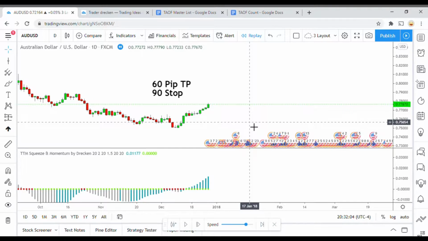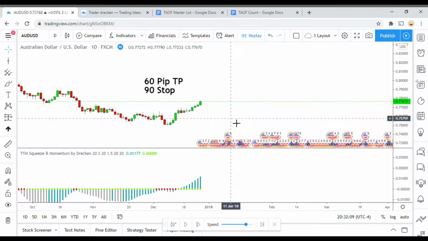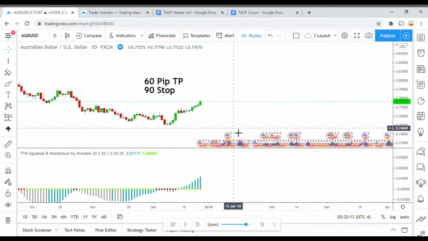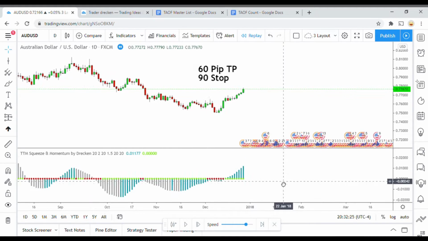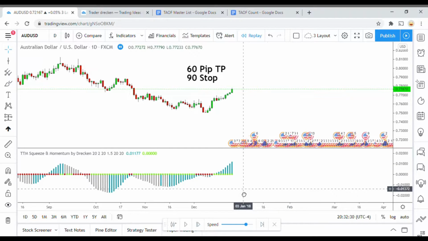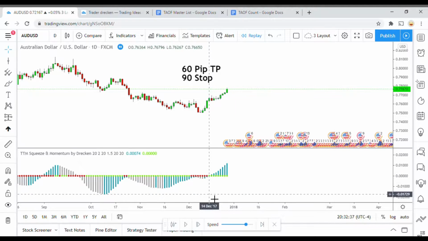Alright, as I said, today's indicator is the TTM squeeze indicator. This particular one was a TradingView member created indicator, and so I will put a link to it below in the description. Setup is pretty easy. You have basically a histogram here plotted with a zero line. Then you have these dots that are running down the zero line.